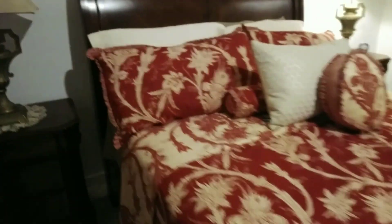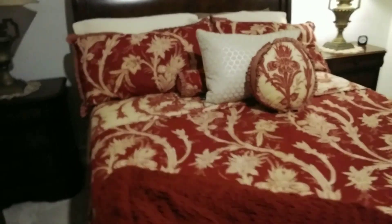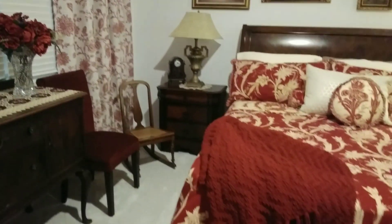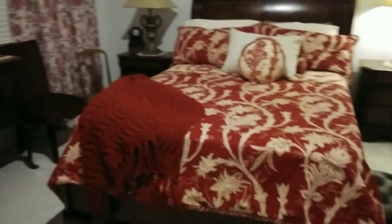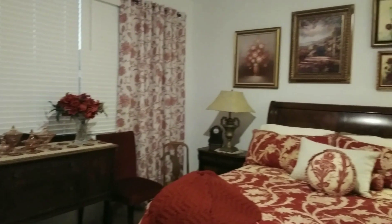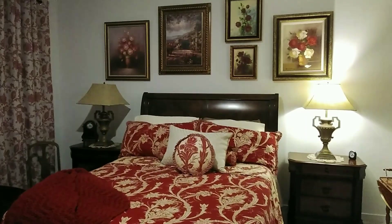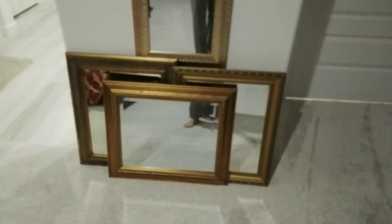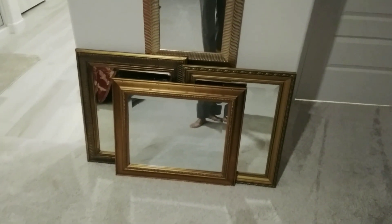My old furniture is still in use — I took my mom's old 1970s bedroom furniture and refurbished it. I did that at my old house, and my son's using it now. But this is my bedroom. On this wall I hung some red roses and a mirror. I have three mirrors on the floor — I just stacked them up because I have no idea where to put them. Maybe I'll just leave them on the floor.